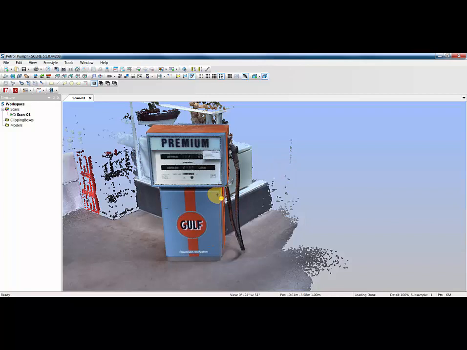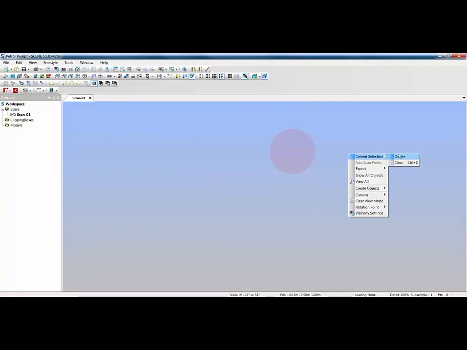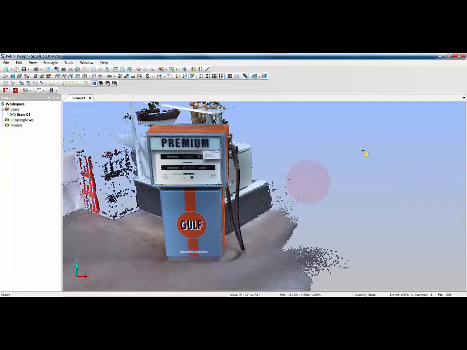With the brush selector, the beauty of it being you can select individual points or float over individual areas, and using your scroll wheel, you can see here by scrolling forward I'm starting to enlarge the size of the selector, or if I use the shift key it goes at twice the speed. So here, if I just want to select these points, I could enlarge the area of my selector, click, right click, delete selection, and those points have instantly gone.